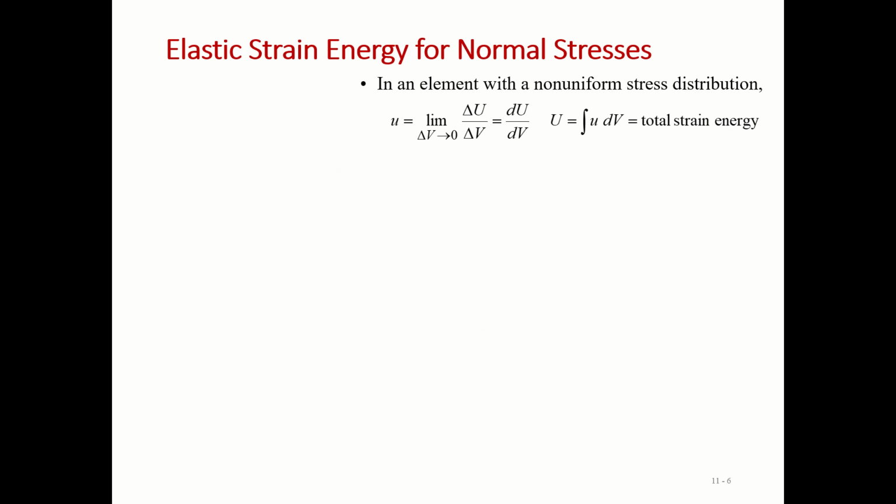So, elastic strain energy for the normal stresses. If an element has a non-uniform stress distribution, then generally the total energy will be equal to the strain energy density multiplied by the volume. And when we integrate for the whole volume, this is the more generic expression for the total strain energy.